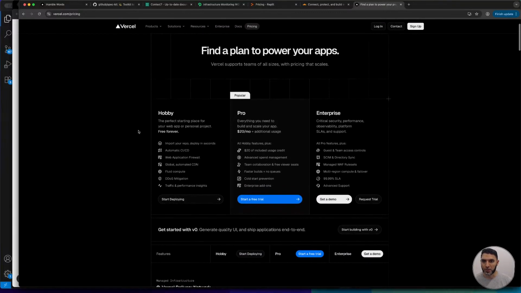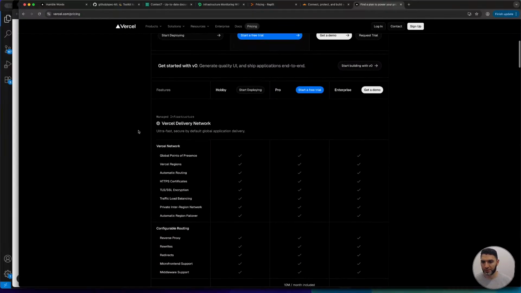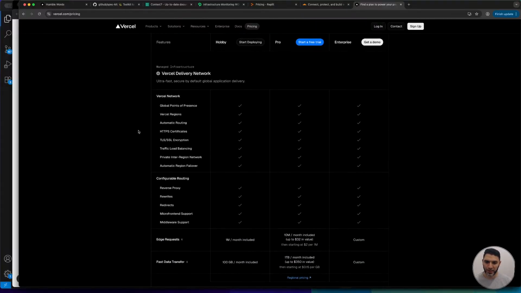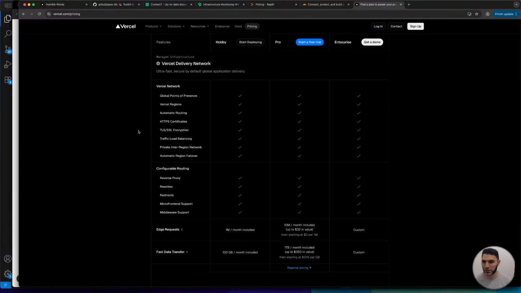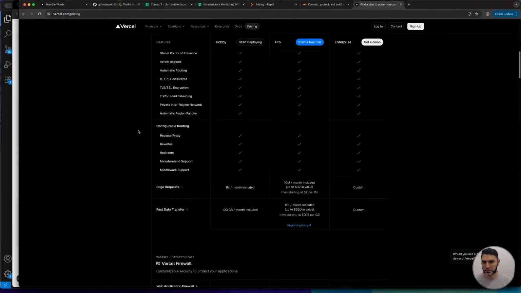This is a very popular location to host your web applications or SaaS, because it provides you with very decent free tier utilization. So you can host your app completely for free without paying anything, without putting in your credit card or anything like that.